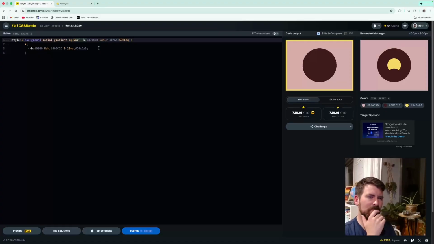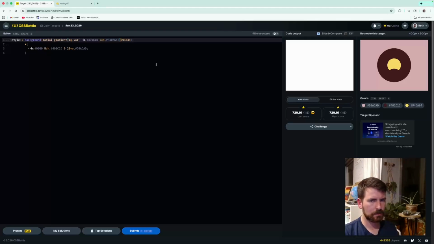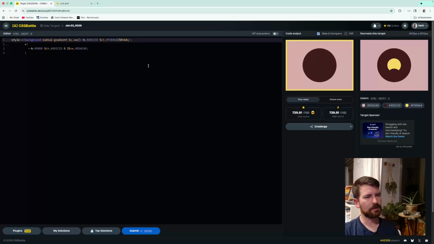So we get new gradients, but what we're losing is this positioning on the first one. Unless we do... Oh, that kills everything. Okay. Var B is getting rewritten. The positioning.